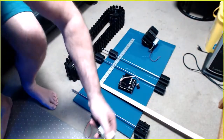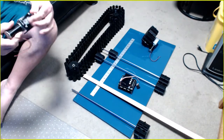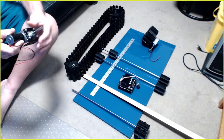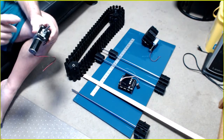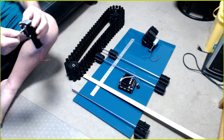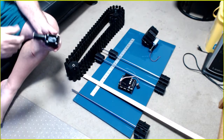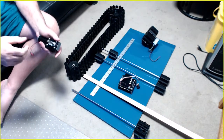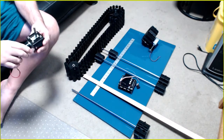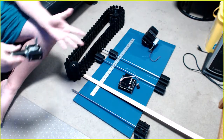And it's got a nice heavy worm gear in here. You cannot move this with no power. I can't remember what it is. I think there's 14 gears, and they're steel. They're metal gears. There's 14 of them in there. This won't move. I mean, I suppose if I got a pair of pliers and cranked on it, maybe. But it's going to have torque. It's not going to be fast. I mean, it's a tank.